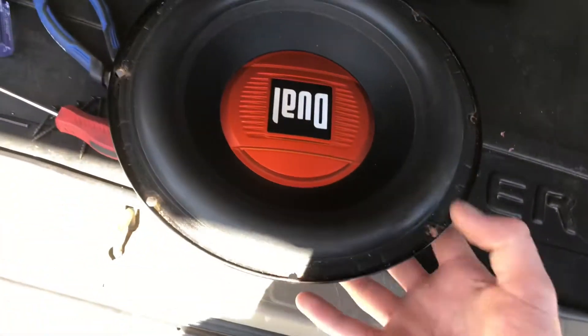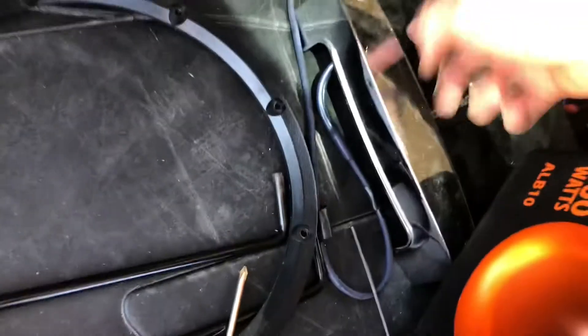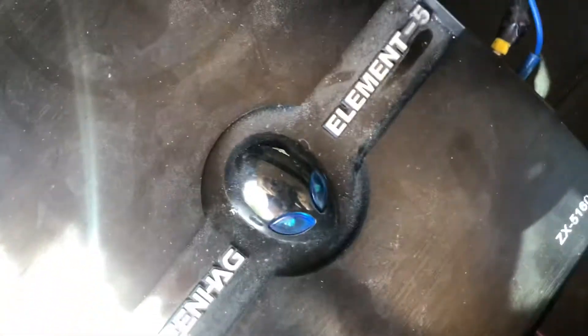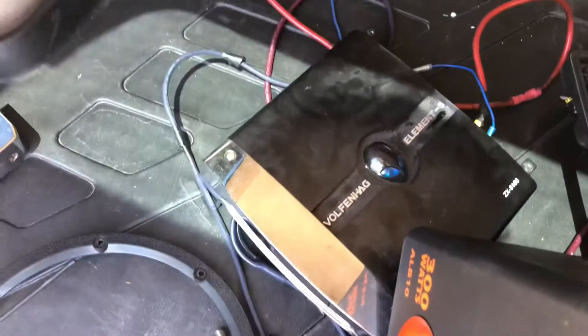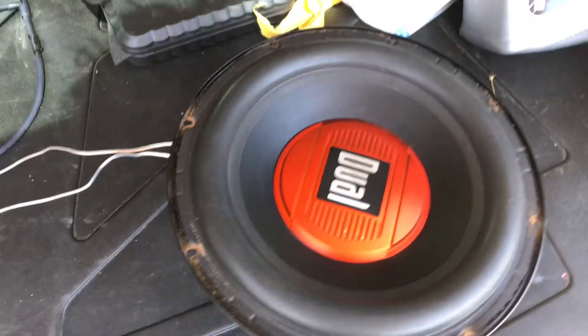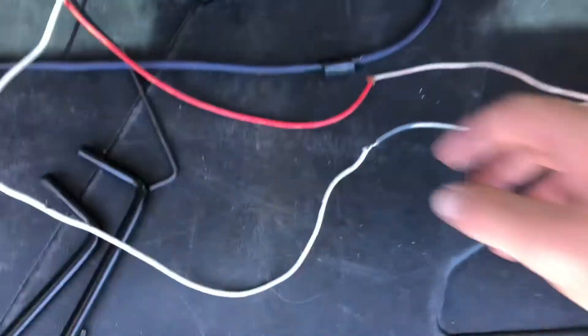I plugged in a different amp I had in the garage to see if the amp was blown, and that amp works fine — which means this amp is blown. What I'm going to do is cut the wires from the other amp, extend them out through the air channel, put the sub back in there, and wire the sub to this amp. The little cheat way is going to be kind of cool. Plus, this amp is cool because when it's on, the alien lights light up bright. It also comes with a controller so I can control the amp level while driving. We've got it mock-wired up to make sure everything works — cut these out of the box and just twisted some extensions together into the amp.